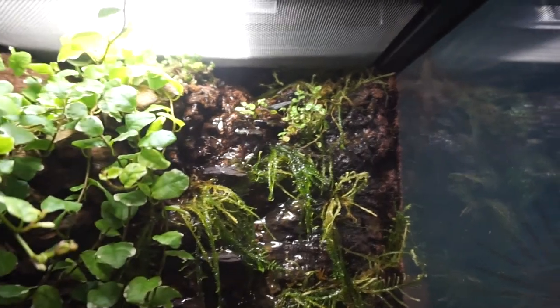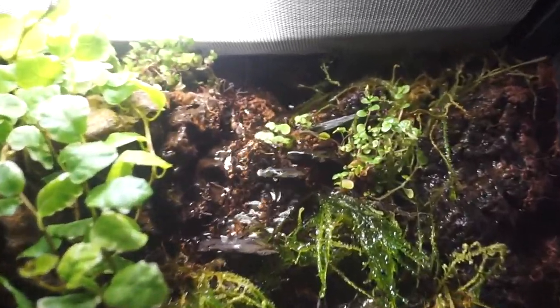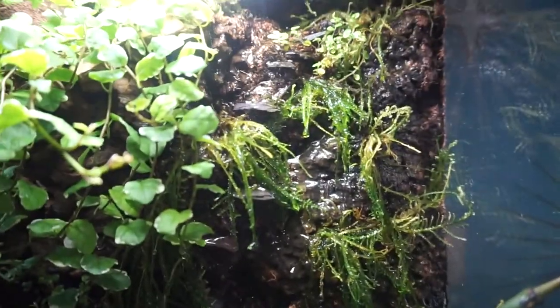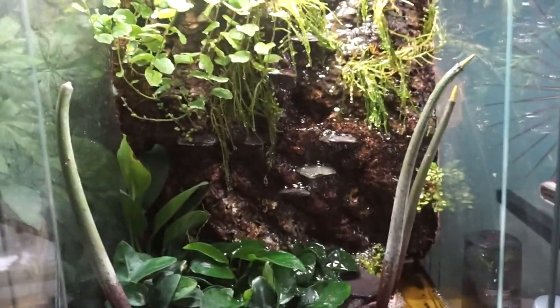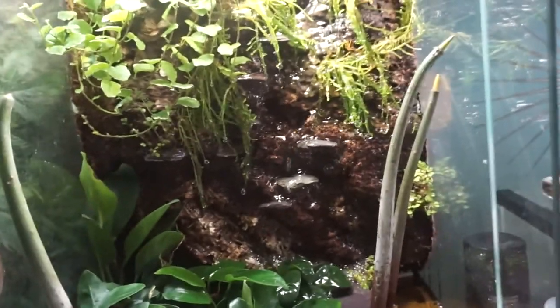I'll go over the heat after. These here, I've only added these, zooming a bit, them there. They're doing okay, to be honest. I've got 2 more bunches down there behind the mangroves and another one here. These are baby tears, or mind your own business. They have many different names. Some people call them angel tears, baby tears, whatever. Apparently they grow really quick and they spread out a lot. So that's why I bought them, just to cover up the back bit, just because this bit here is pretty much bare. And I wanted to cover it up a bit.